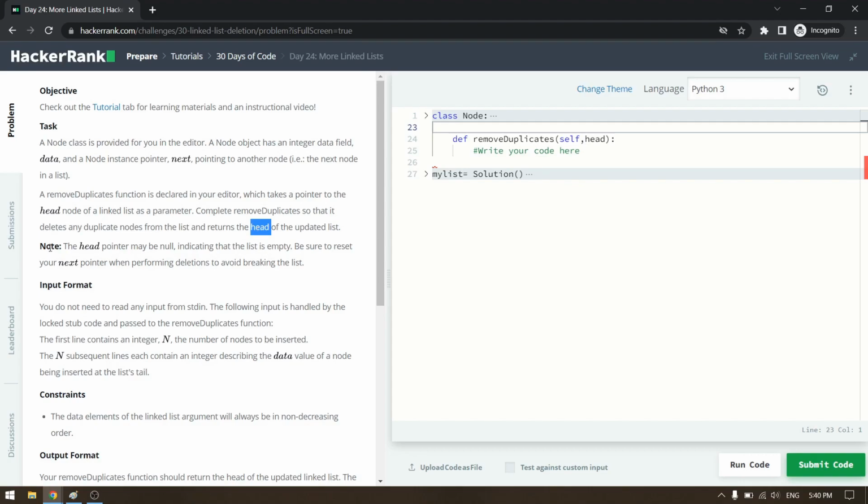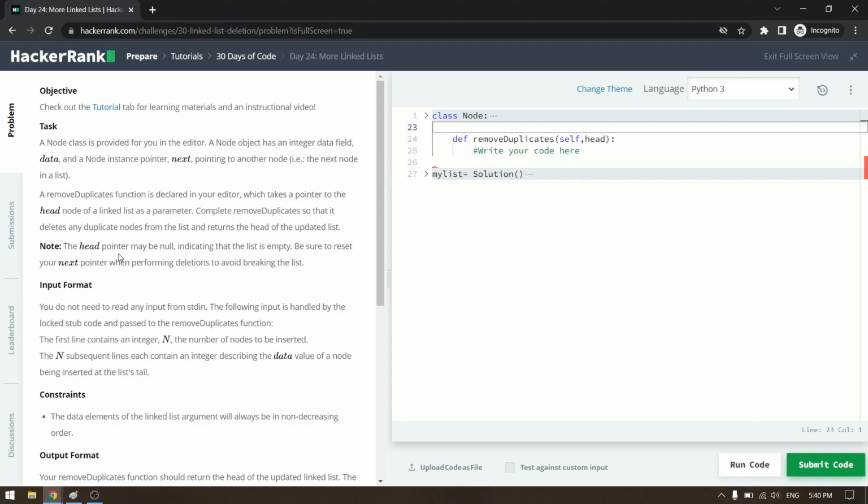We have a side note here. It says that head can be null, so there can be empty linked lists. We are going to consider this fact.